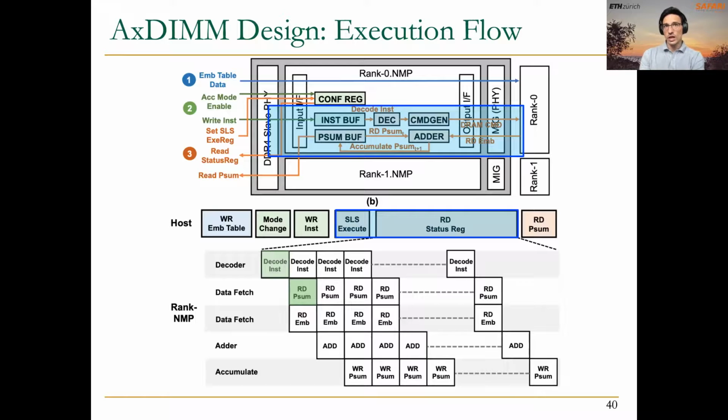The execution of instructions follows a pipeline where first instructions are fetched and decoded by the decoder that the near memory processing unit contains. Then it's necessary to fetch data from the PSAM buffer with the partial results, and also from the embedding tables, then perform the addition on the adder array, and finally write the results to the PSAM buffer. These operations happen in consecutive cycles, but in reality, it's possible to access at the same time the contents of the PSAM buffer and the embedding tables that reside in the memory rank.